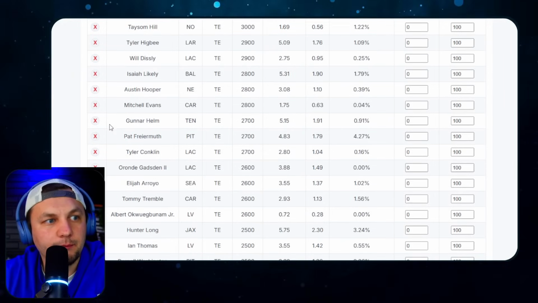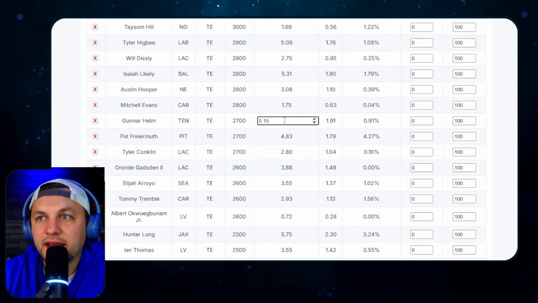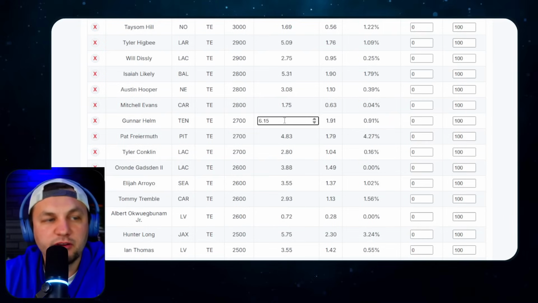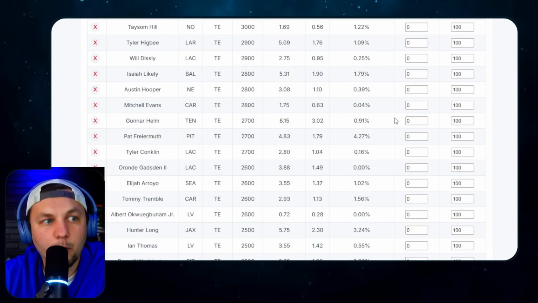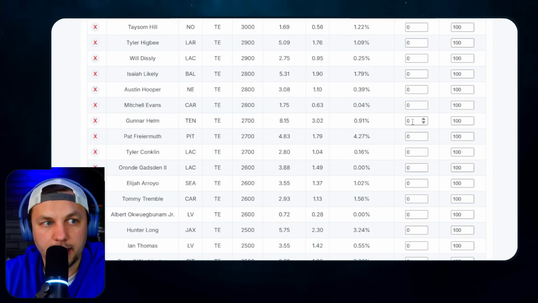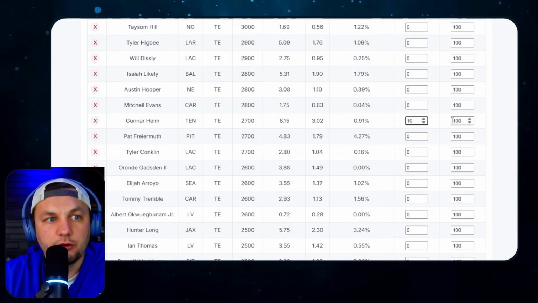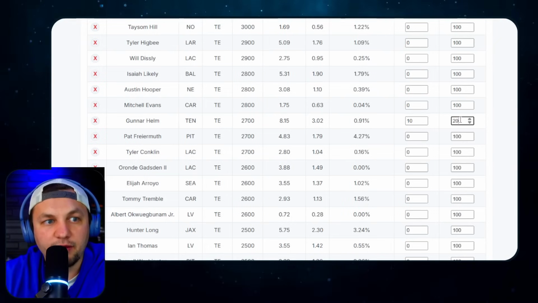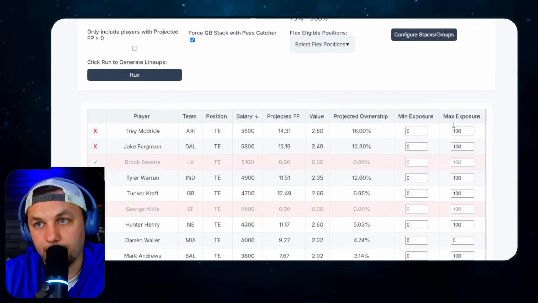He was someone that, to me, throughout the preseason, I was keeping an eye on, that when he finally had a game in which he broke out or was kind of the tight end 1 there, I was going to be on him a decent amount. So I'm actually going to bump him up a decent amount, telling the data I want to be on Gunnar Helm a bunch, okay? Let's just do that. And so we're going to bump him up to 10% projected min ownership. We don't need to go crazy with it. We're going to gain leverage on the field by doing that. Let's just put him at about 20% projected ownership there from there.